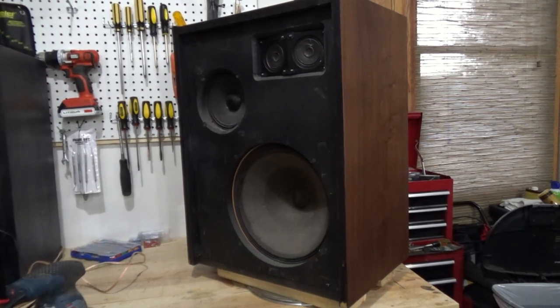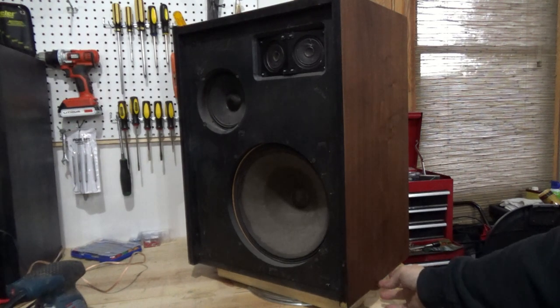And then I grabbed some 150 grit sandpaper and got any remaining paint off of the cabinet. You know, using the orbital sander, you've got to be careful not to burn through the veneer. This speaker had a chip. It's got a chip down here.